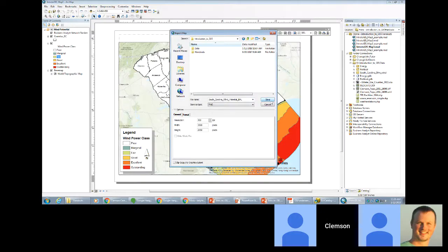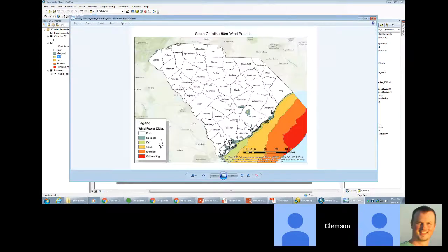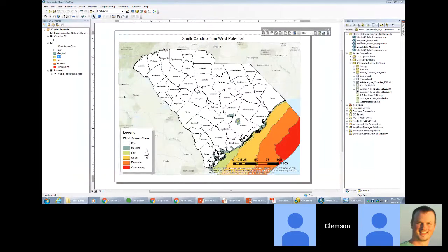So I'll save that here. Takes a few seconds to export. And now if I go here in Windows Explorer, I see that image file created. I can open it. And there it is. So I could put that in a report, embed that in a website, do whatever I need to do.